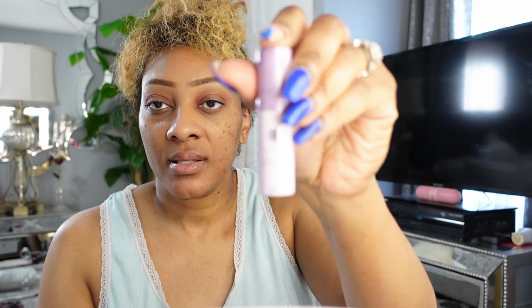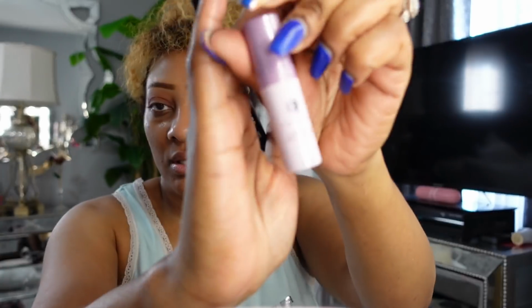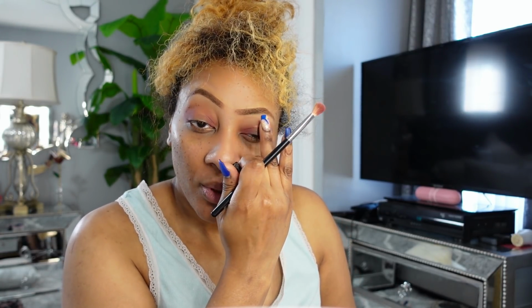I just want to let you guys know it is from Tatcha, and this is their Liquid Canvas. This is like, maybe it's a sample or the miniature. I think it's either or. But you can get a bigger size if you like it. I knew I wasn't going to go through a primer that fast because I have a lot of primers that I need to get through.